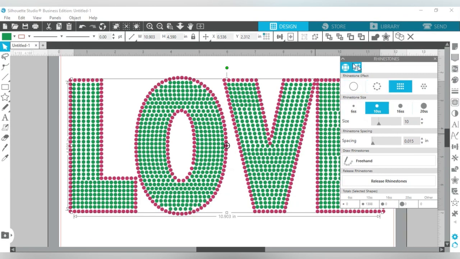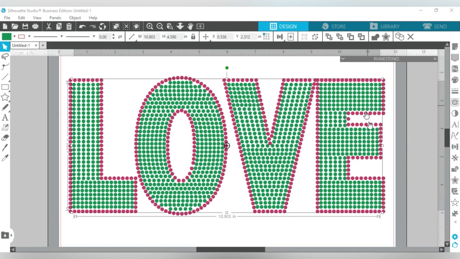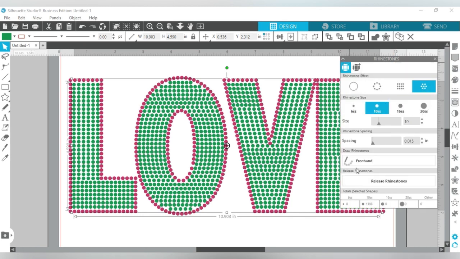Quite nice, isn't it? See that? It is quite nice. They're quite close. They're quite together because this one is the 0.015. Okay. Now let's see how the radial fill looks.